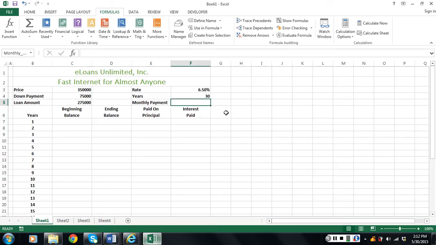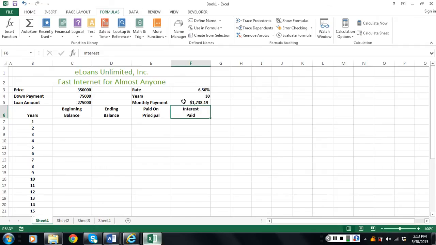Let's review the monthly payment. It is equal to negative, minus sign, PMT, left parentheses. You don't have to do caps on that payment. It'll change it for you. If you remember, the first argument in the payment function is the rate per payment. So that's going to be rate here, /12, since it's a monthly payment. Comma. The second argument is the number of payments, so that's going to be clicking on years times 12, because if I have 12 payments per year times 30 years, it's 360. And the last argument is the loan amount. So we put the loan amount there.